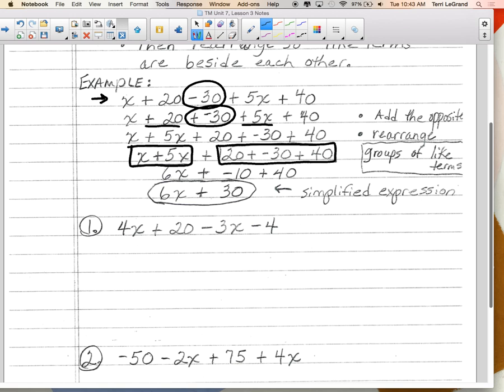Where did I get 6x from in the next line? Where did that come from? Where's 6x come from? Pikey, what do you think? Where did 6x come from? X plus 5x. How do we get that from x plus 5x? How do we get 6x? Move them both to the front and add them. Okay, we moved them both to the front. How do we add them? I'm kind of curious about that. How do we add x and 5x together? What do we really actually do? Where does 6 come from?